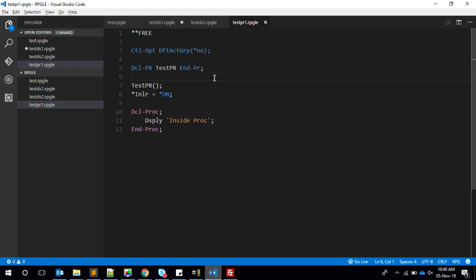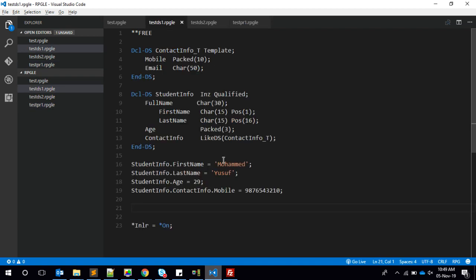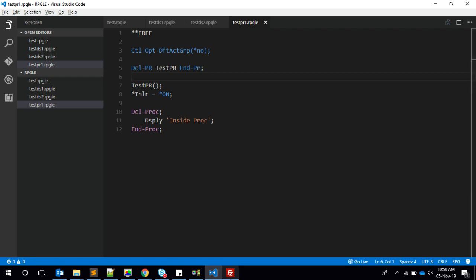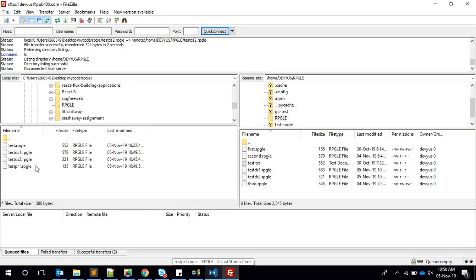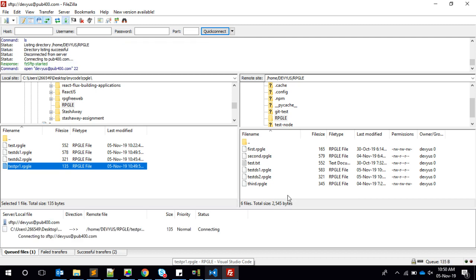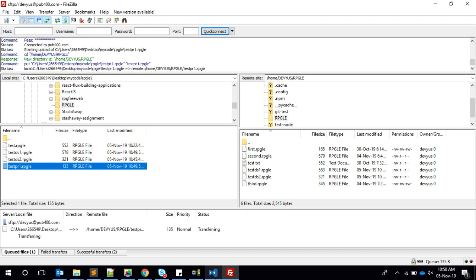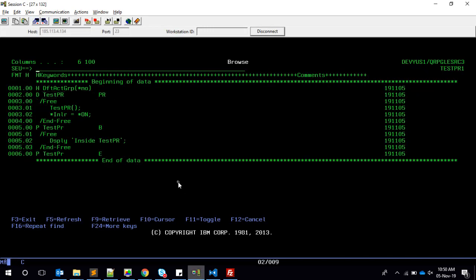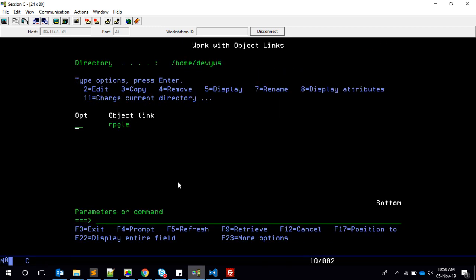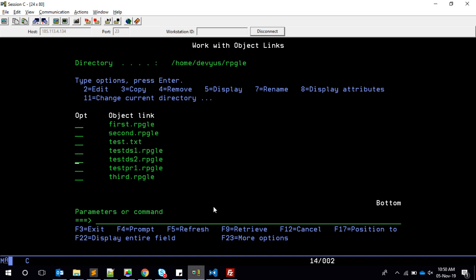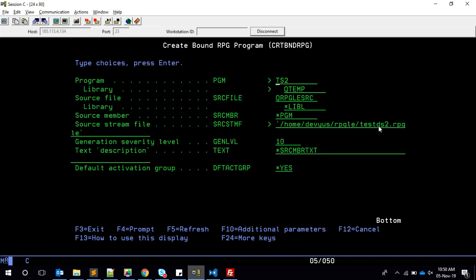Is it saved? Okay, why is this one not saved? Okay, save this one. So it is PR1. Let's again do the thing. FileZilla, refresh, TESTPR1, move it to this. We'll see the next things will be interesting, but let's start with a simple one. I think it's done already. Okay, TESTPR1 is there. So we need to compile it again. So here TESTPR1, so I say TP1. We already have TP1. Okay, TESTPR1.